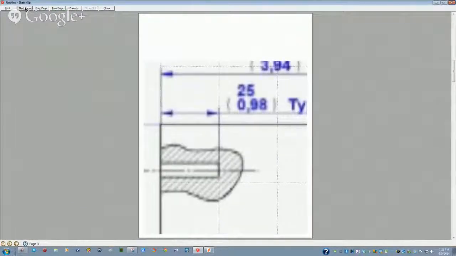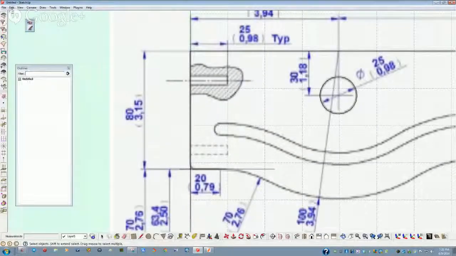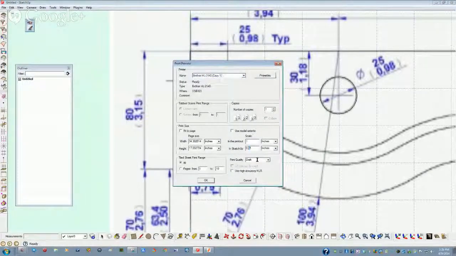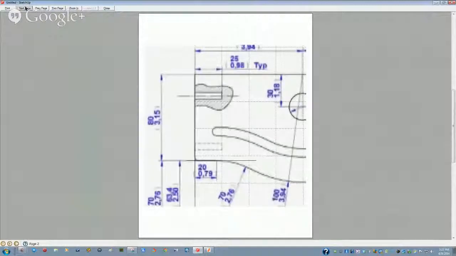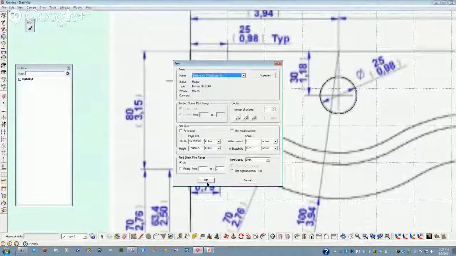They got bigger. So let's close that. And file, print preview. For 0.75. And we'll print that one. We'll only do 2.